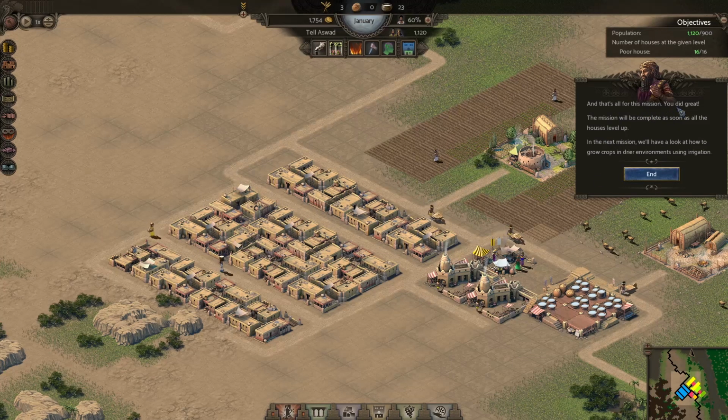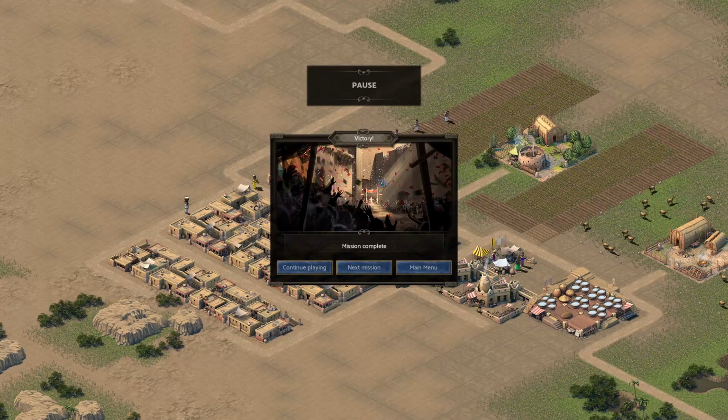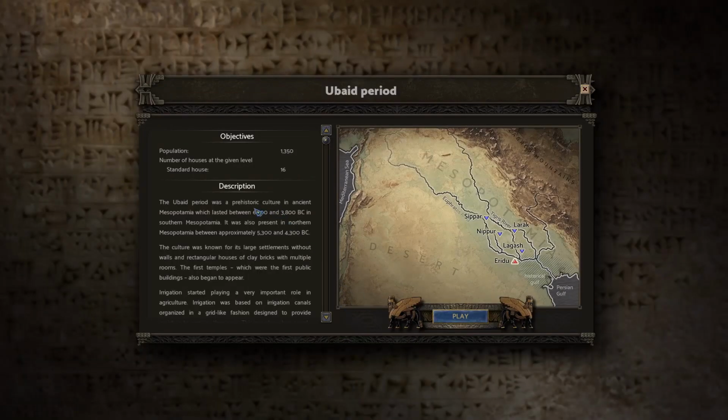And that's all for this mission. You did great. This mission will be complete as soon as all the houses level up. In the next mission, we'll have to look at how to grow crops and dry the environment using irrigation. Super important irrigation system in Mesopotamia. Victory! Next mission. Where are we now?